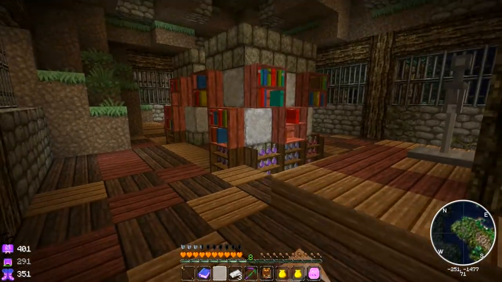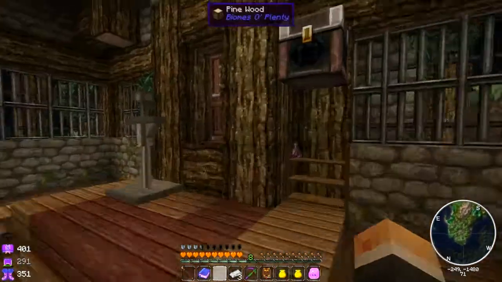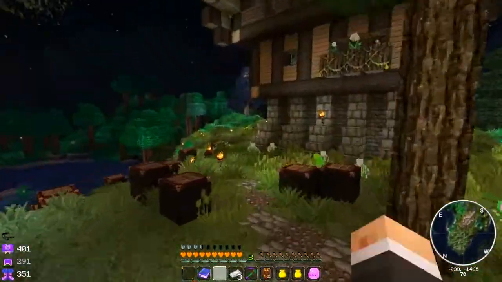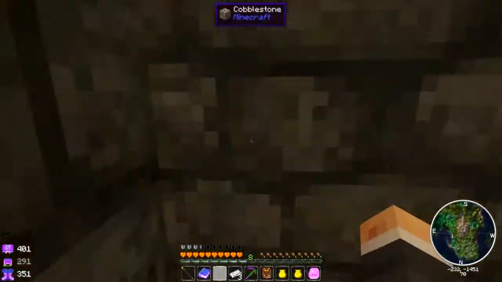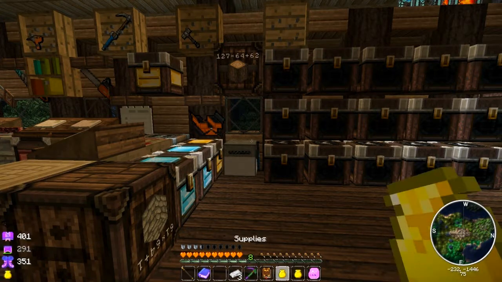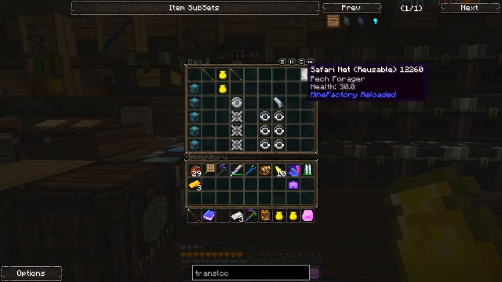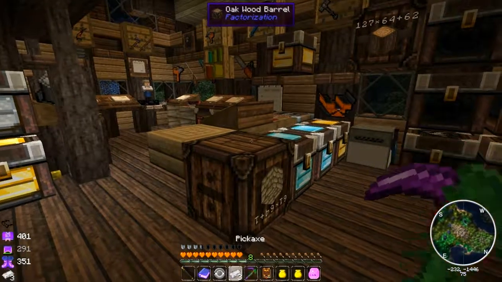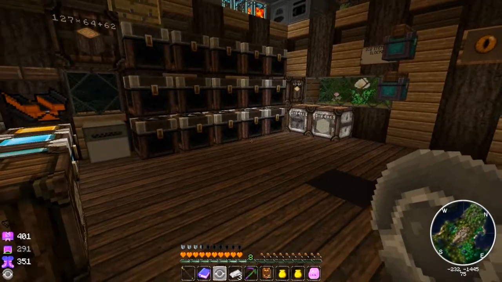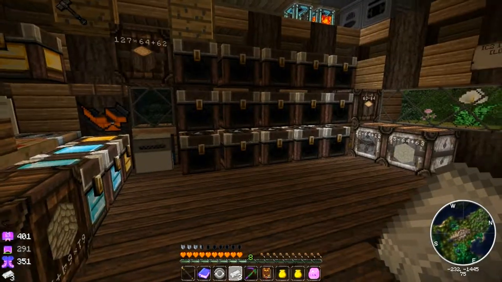So how did I get all those? Because obviously I'm not big on making potions, and in the last video I showed you guys that I also got portal guns, and I got a lot of really cool stuff randomly, right? Well, there is this cool guy called Pech Forager, right? Now I want to go put him down, but I don't know if I really want to.